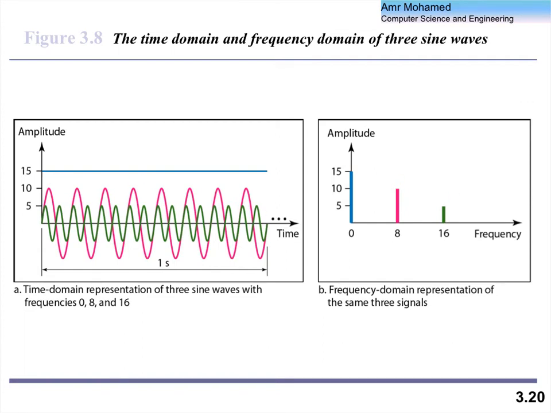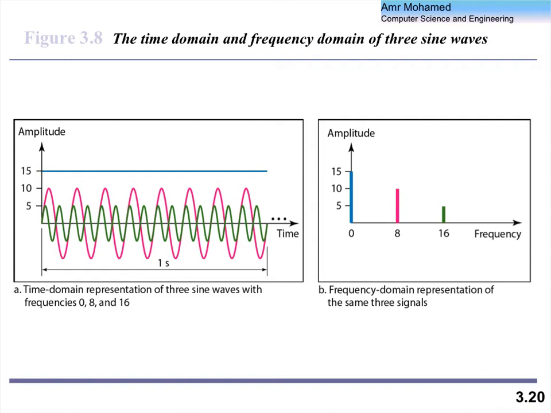So all these composite signals are represented with simple three samples in the frequency domain. This means that if we take the summation of these signals, they will look weird to us. They will look composite and complex. But if we look at it in the frequency domain, it's very clean and discrete, and we can deal with them easily in the frequency domain. Okay? So that's what Fourier did.